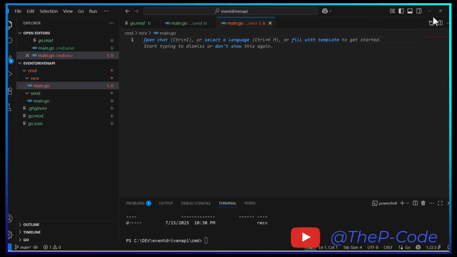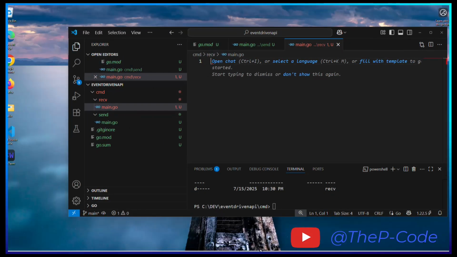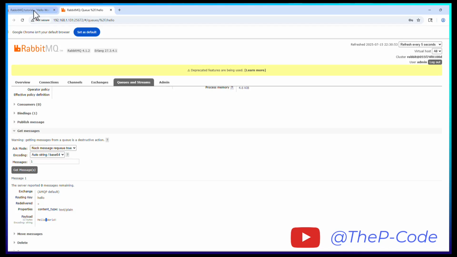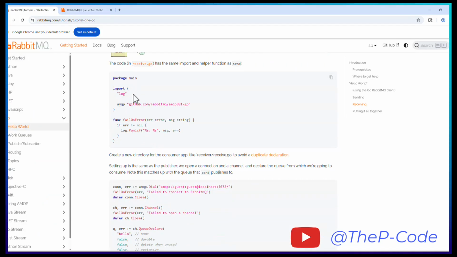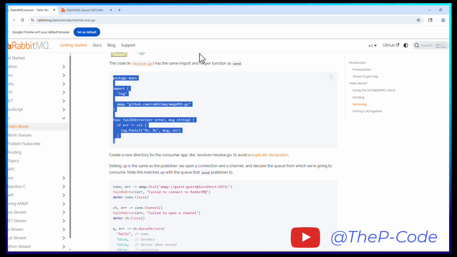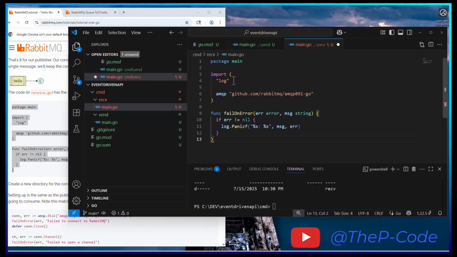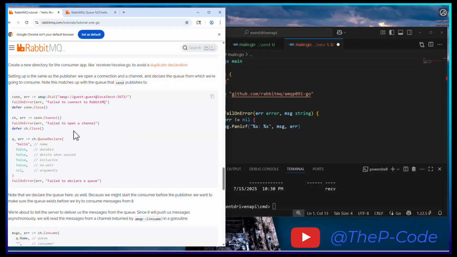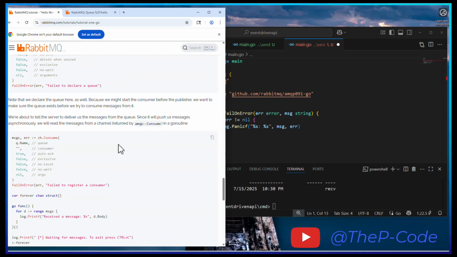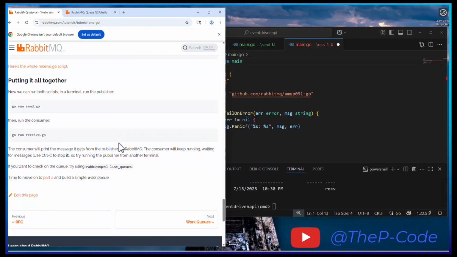Let's go ahead and now let's copy the receive code from the website. So if we go back, so here it goes. It says for receive, we pretty much start off the same way. We grab the fail on error, package main MQP, we got the fail on error, and then our function main pretty much looks like that.